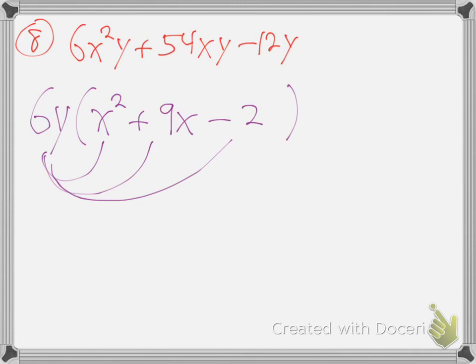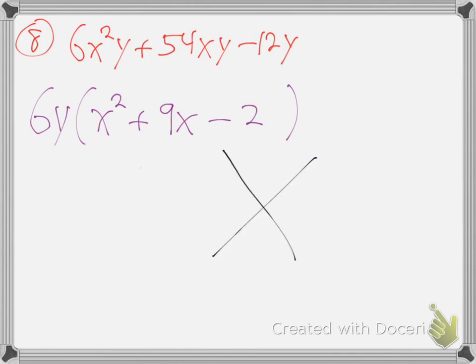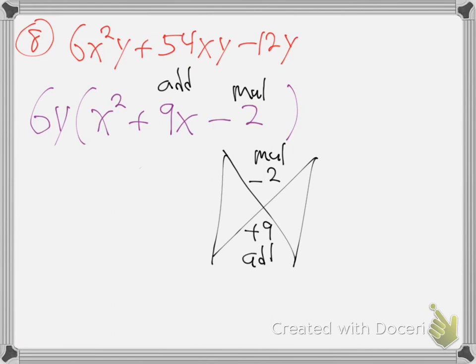We good there? So far, so good. Now, we've got that part, right? Now, the part that remains, we should try the bow tie. It's not going to go anywhere, but in general, you would try it. You would go, okay, I'm going to do the bow tie. What multiplies to be negative 2, adds to be 9? What times what's 2? Only 1 and 2, and no way that's going to make 9. So it just doesn't work.